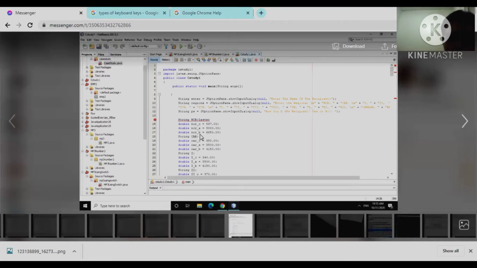Another one, double NCRB equals 6,650.00 pesos.